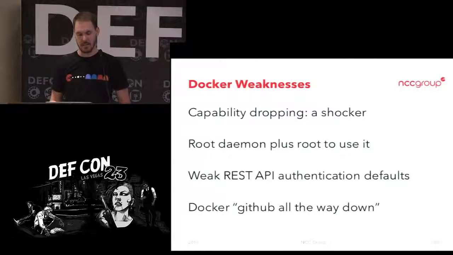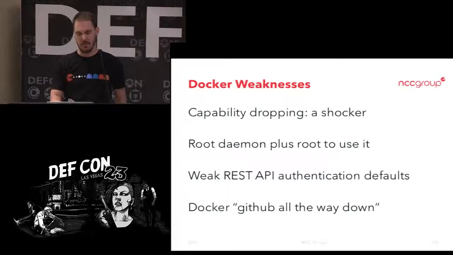I've been on a number of engagements where people have been added to the Docker group, but if you're in the Docker group, you can essentially root the host trivially. There's also the fact that the REST API by default doesn't have authentication. So if you've turned that on and it's bound to all interfaces, then some outside attacker can get to it, or there's some server-side request forgery or some other way to get to that system. And it could even be exposed to containers through that bridge system if you don't have a firewall.